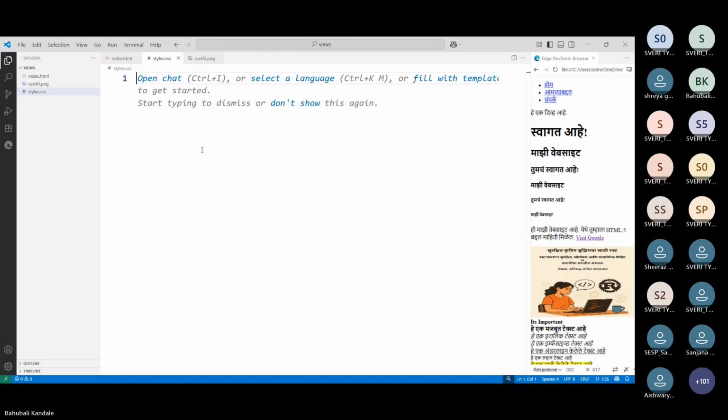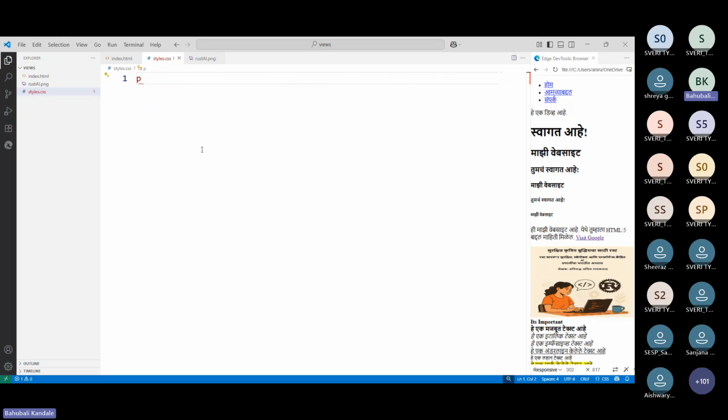When we write CSS, we need to understand some rules. That means if you want to make your paragraph attractive, then you can write p, and within p, curly bracket open, curly bracket close.